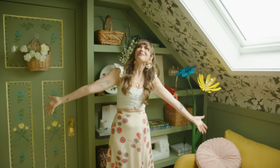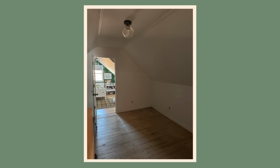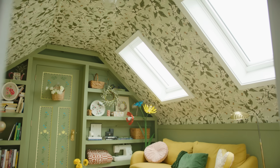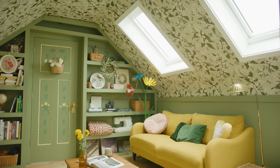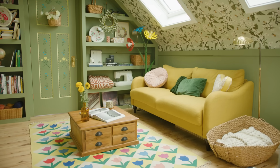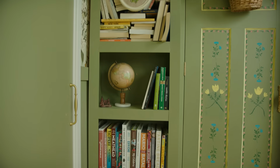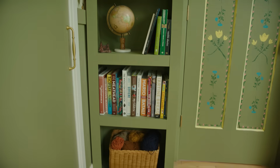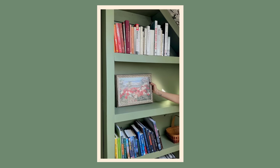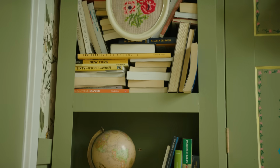We are in my favorite room of the house, which is my loft that was a dark hole, and now it's like the happiest little cozy bubble that has ever existed. So the first thing that I did was I added 3 skylights, and it instantly brightened the space. And then I was like, I have ideas. So I actually built these bookcases myself. I knew I wanted to do a floor to ceiling, really impactful, vibrant, colorful bookcase. And I think that this checks that box.